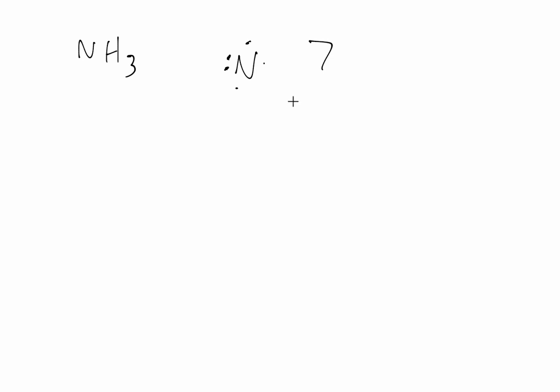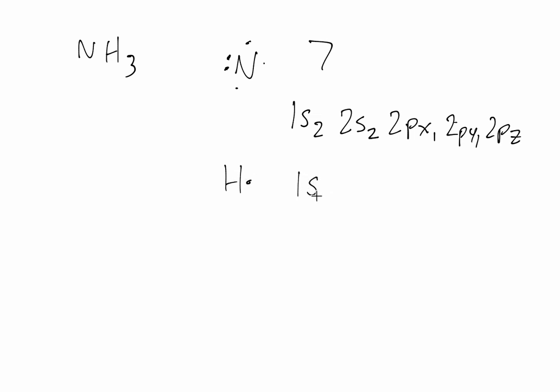We'll start by adding 2 to the 1s orbital, 2 to the 2s orbital, and then, because there are 3 p orbitals of equal energy, Hund's rule says to place 1 in each before pairing them up. So we'll place 1 in 2px, 1 in 2py, and 1 in 2pz. When considering hydrogen, it's very easy because there's only one electron in the 1s1 orbital.